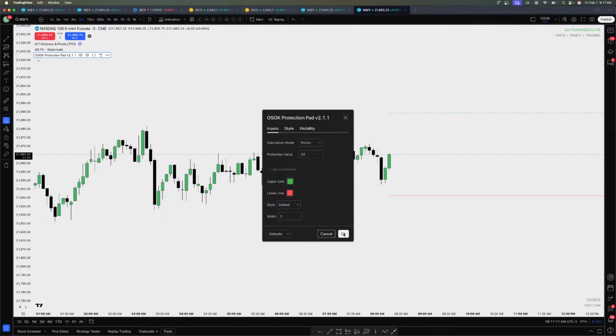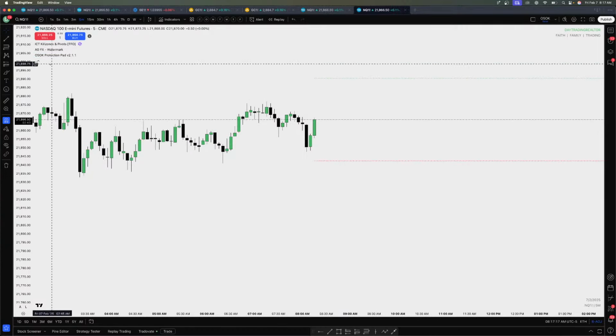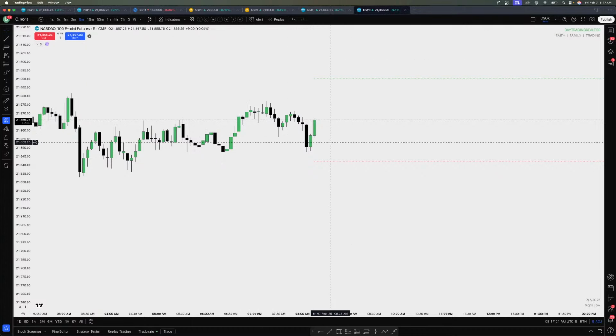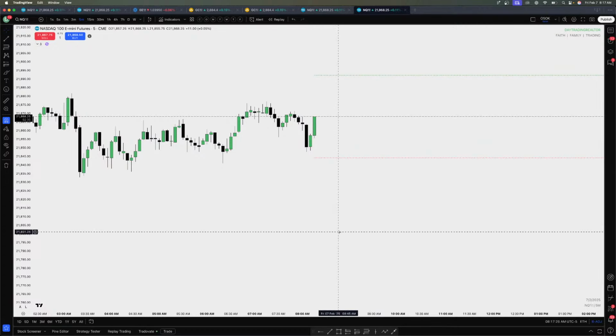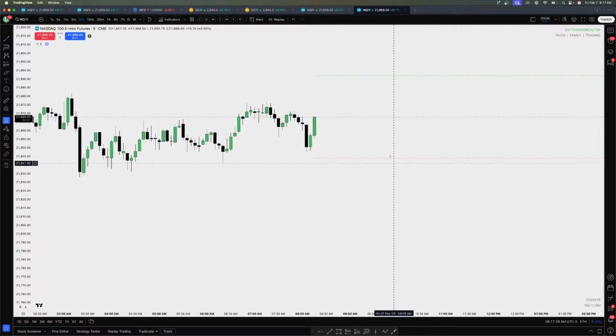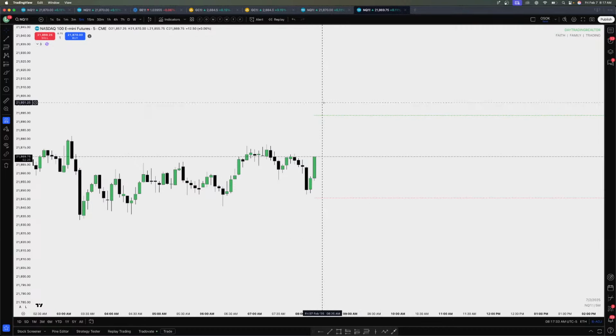And yes, that does 24 points above and below the market. What we do is we're going to be placing stop orders. We don't place limit orders or market orders, because if you try to sell below the market, you want to go short on something, and you place a limit or a market order, it's automatically going to execute your order because you're below price. Same if you're above price. If you're trying to buy with a limit or market order above price, it's going to immediately execute your order.